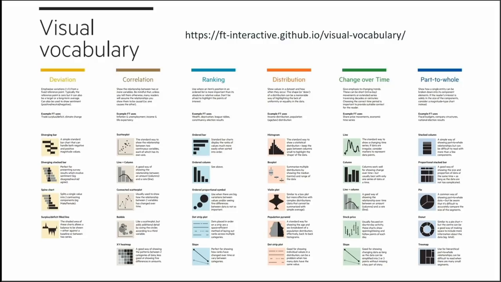And they've bucketed it into categories. If you're doing a certain type of analysis, then there is a correct or familiar chart type that should be used for that purpose. So very quickly, if you're doing change over time analysis, you should probably use a line chart. If you're ranking things against each other, then a bar chart's acceptable. It's going to feel familiar, it's going to feel basic, but that's the whole point behind it. And this is a great reference guide that you can use.